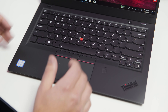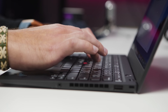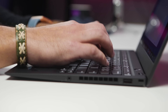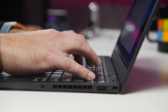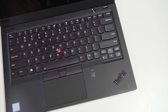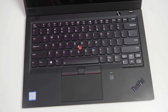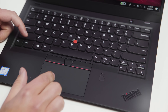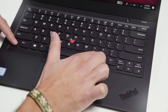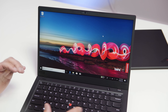Looking at the keyboard deck, you got Lenovo's awesome keyboard — this is easily one of the best keyboards, amazing to use. If you've never used a Lenovo device, they're one of the easiest to adapt to and get used to typing on. They still have the function and control keys reversed, which is not a deal breaker but takes a little time to get used to — you can reverse it in software. I also really appreciate having a dedicated print screen button at the bottom that, when combined with the function key, launches the snipping tool, which I use about 20 times a day.